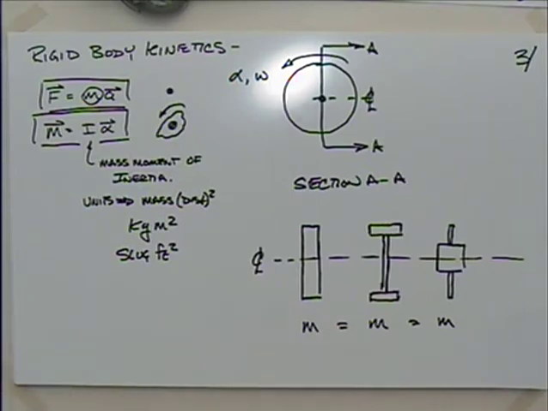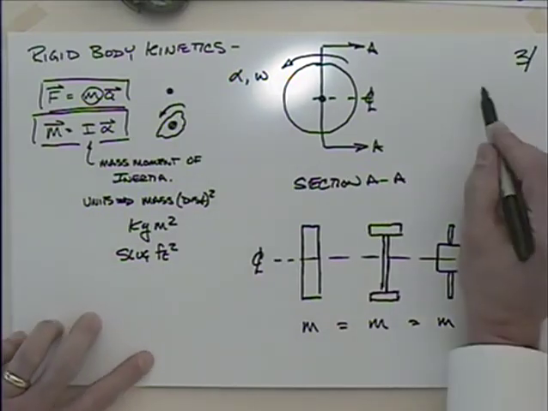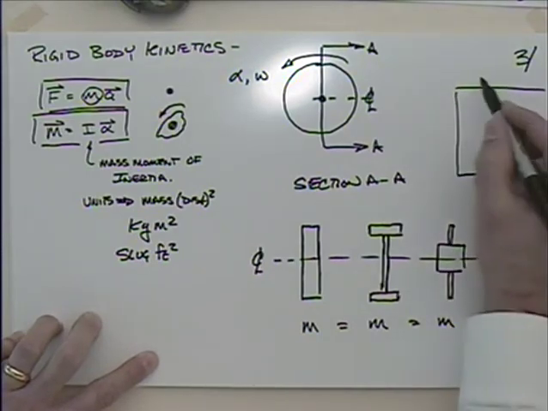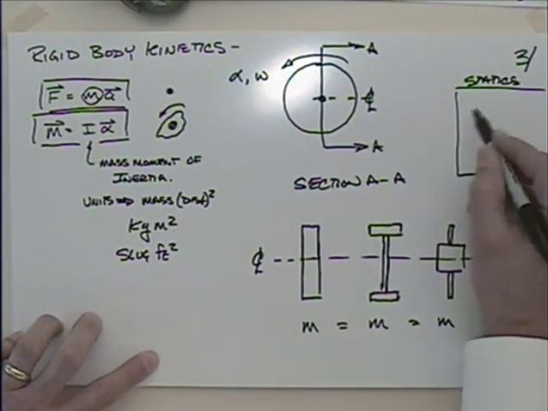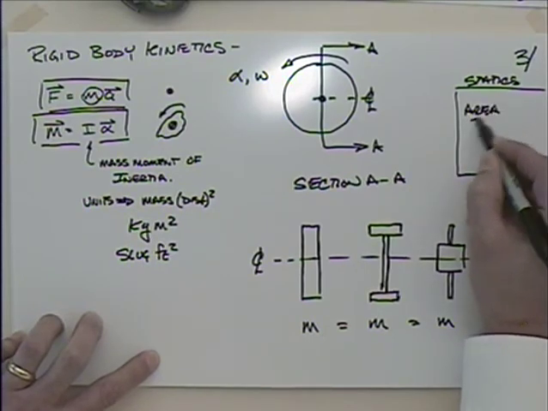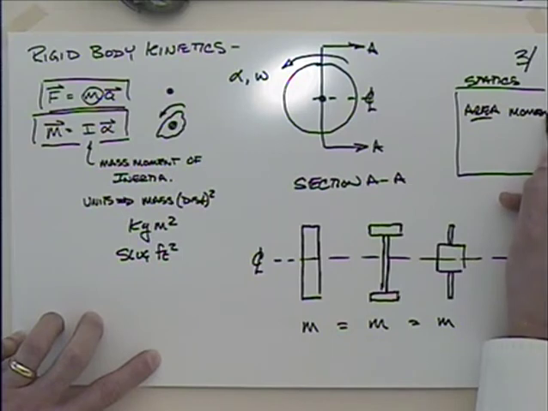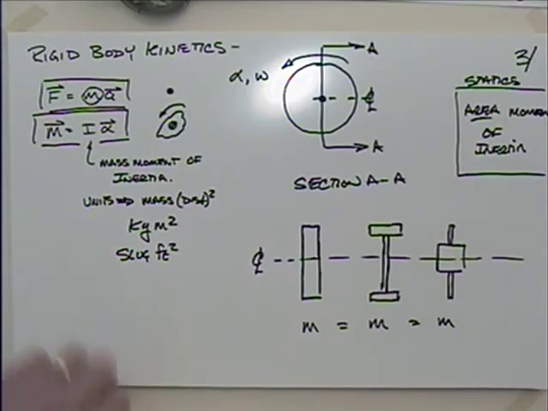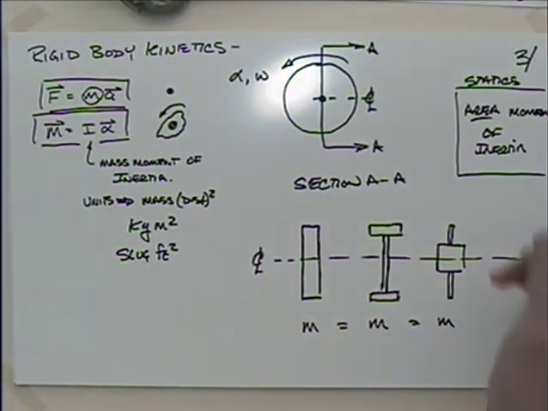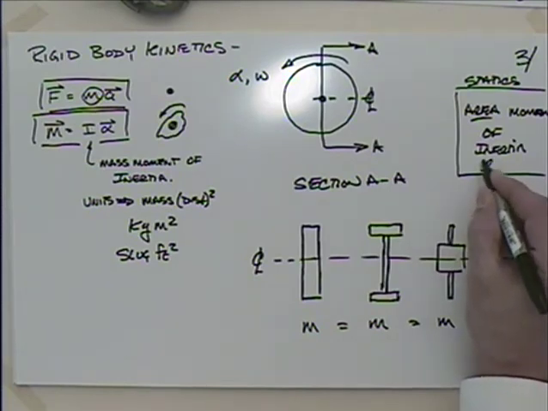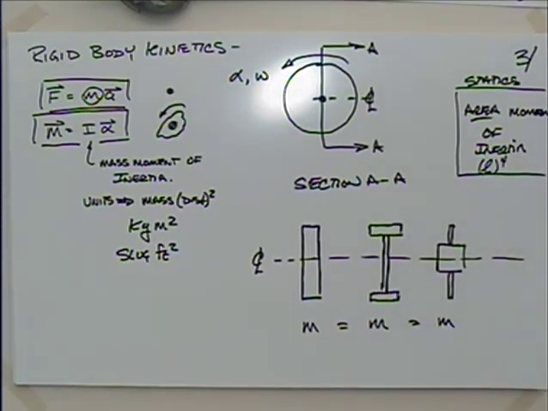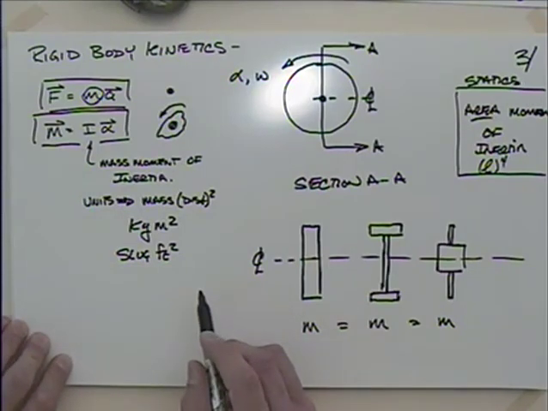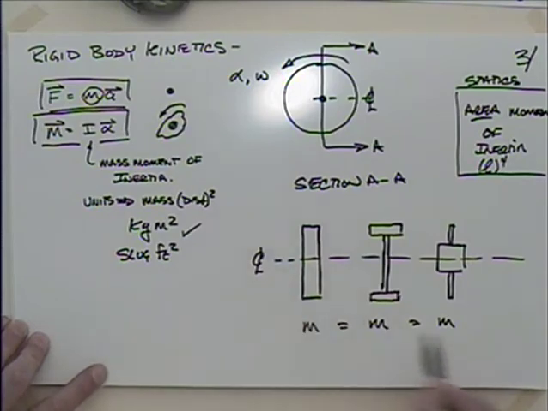Well, the mass moment of inertia, and this is the one you talked about in physics, right? I mean, if I want to be careful with this, from statics, we talked about the area moment of inertia, which was how the area was distributed around some axes, right? And the units there were length to the fourth power, inches to the fourth, feet to the fourth, meters to the fourth, or something like that. And that's where you have to read this in context. I think last term in physics you dealt with mass moment of inertia, right? Didn't things have these units in physics? Yeah. So we're not talking about these.